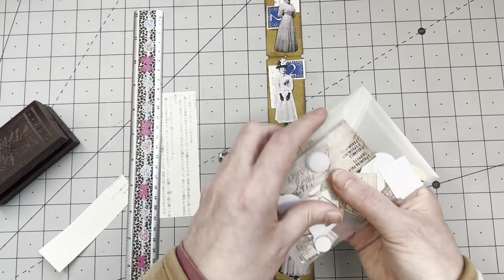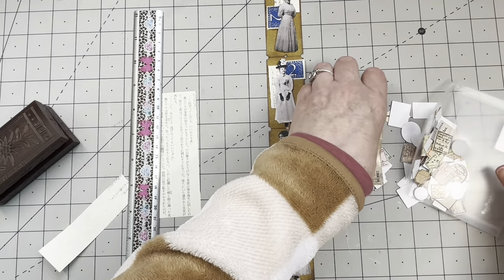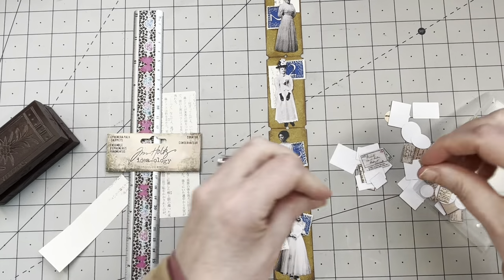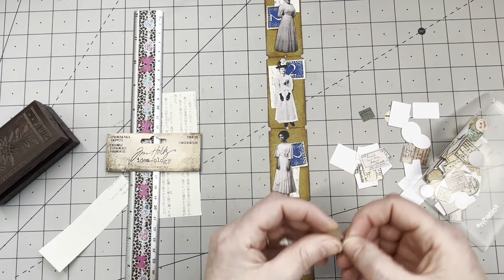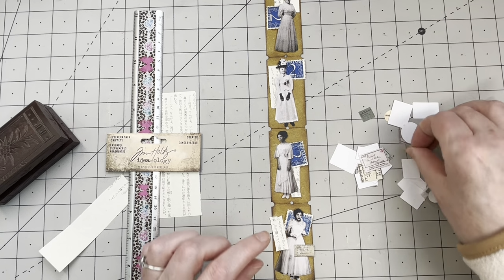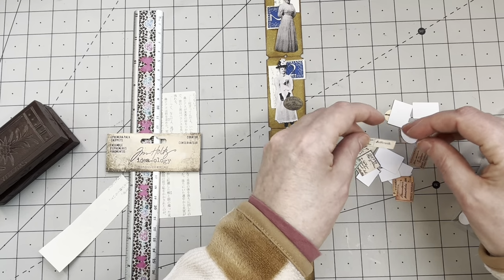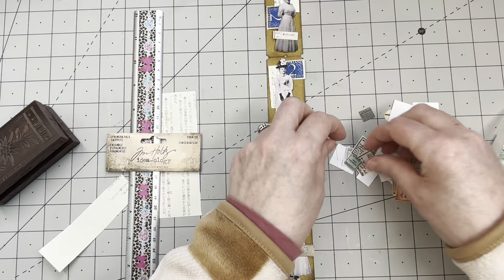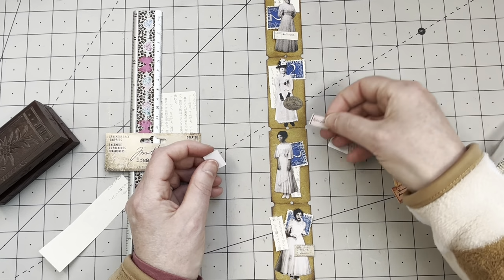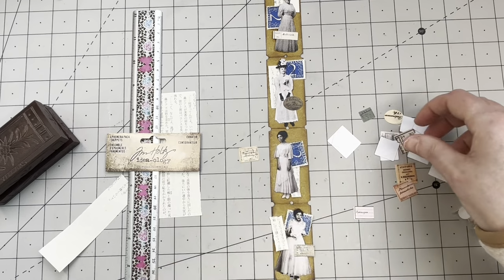Now I also have my Tim Holtz ephemera snippets. This is my favorite one, guys. If you're gonna buy a Tim Holtz ephemera pack, curator. Yes, these are the tiny small ones and I absolutely love them. And I use these the most. I'm gonna have one over here, an oval one. One. Small ones, please. Yes. Smaller one. This looks smaller.